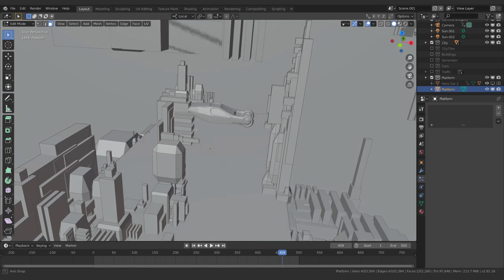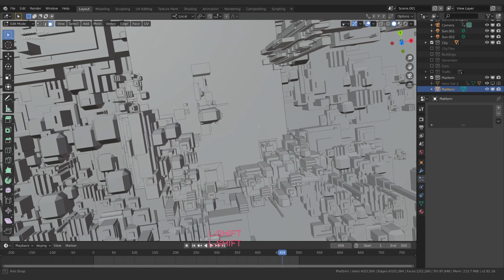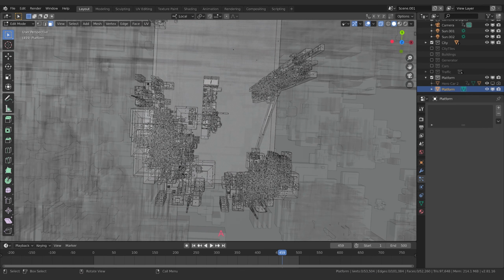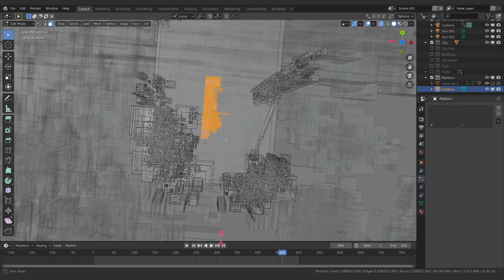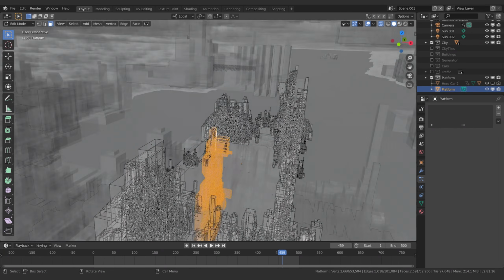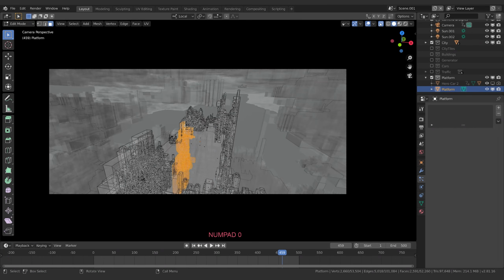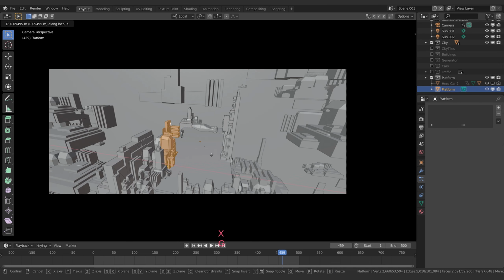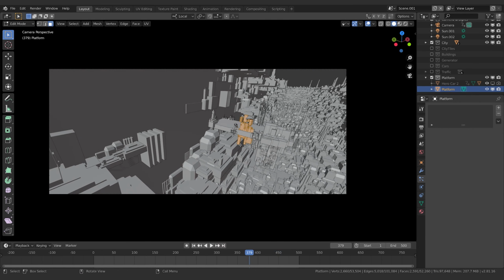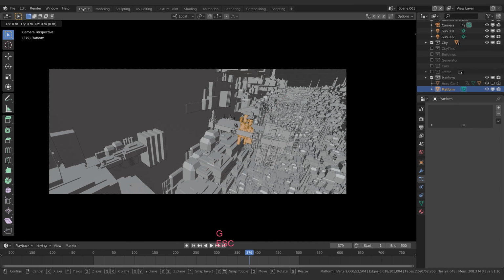All right, so this one is also giving us a little bit of a hard time visually. So I'll just switch back and we will select all of that. I'll try and get it a bit cleaner. I think that's got it. Jump back into our camera view, turn off transparent, and we'll grab that one on the X and we'll move it back like that. Maybe pop it in like this. No, definitely not like that. Grab it on the Y.